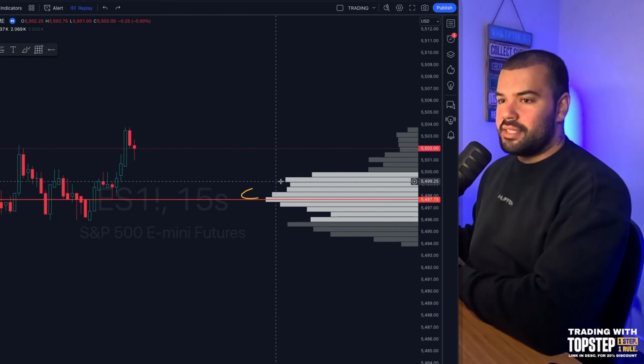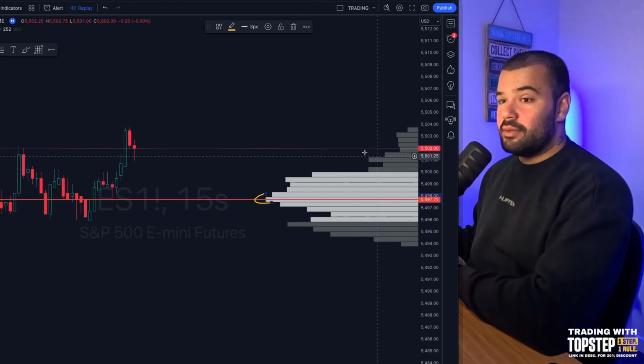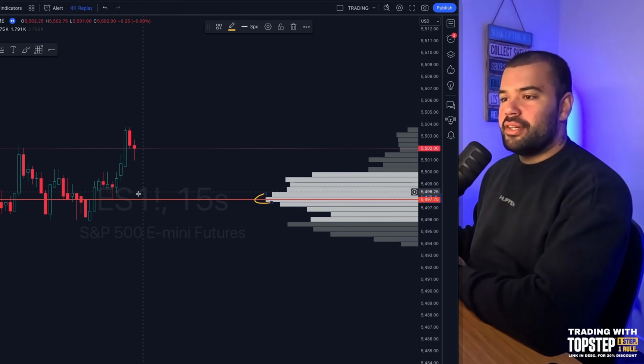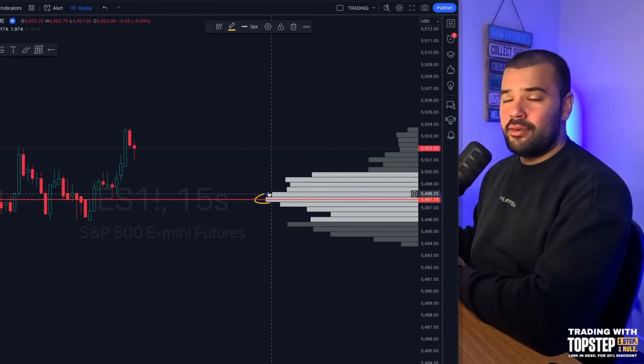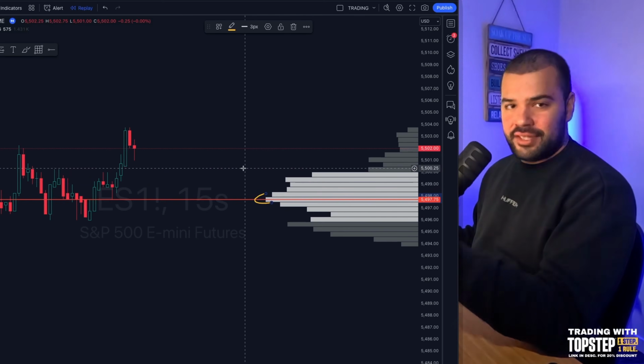And as you can see, volume starts to develop more as it moves up. And like I said, this high volume node, which was previously a high volume node, has now become the new point of control, and the market will continue to develop areas of fair value as it moves up or as it moves down. So because price is less likely to break through the high volume nodes and point of control, they often provide good potential entries for scalpers especially.